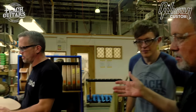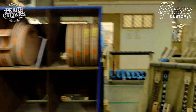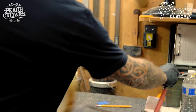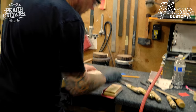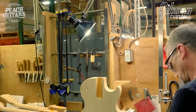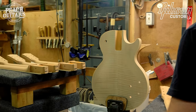The gentleman is the lead neck fitter, and this is the department where the body and neck become a guitar. From this point on, we count them as guitars, not as bodies and necks. He's working on a reissue Les Paul, clearly a 59.